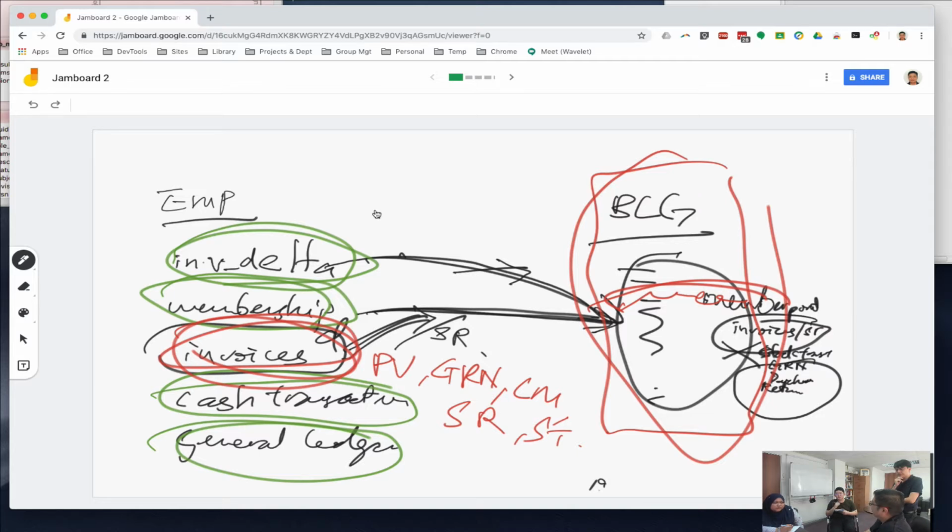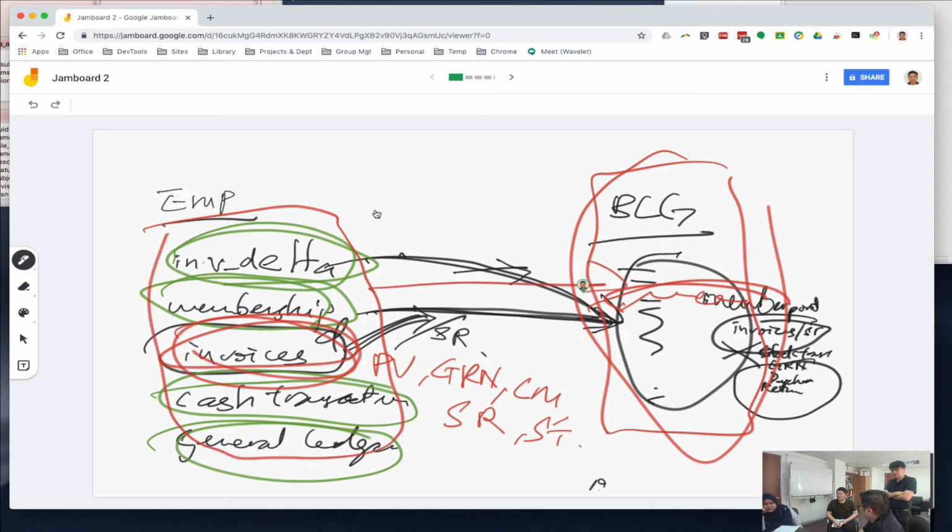But you are likely to do this in two different steps. I will tell you why you need to do this in two different steps. Because everything from the EMP you sync to BigLedger, currently in the EMP we are using a mechanism called a queue.